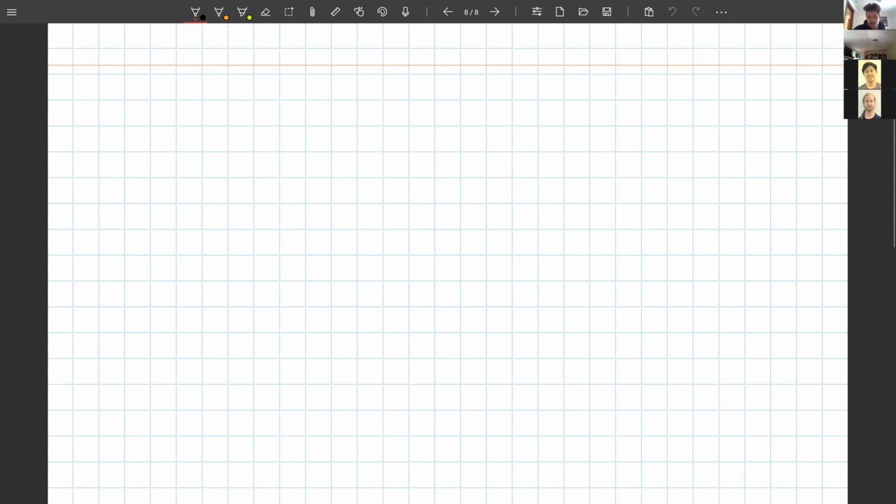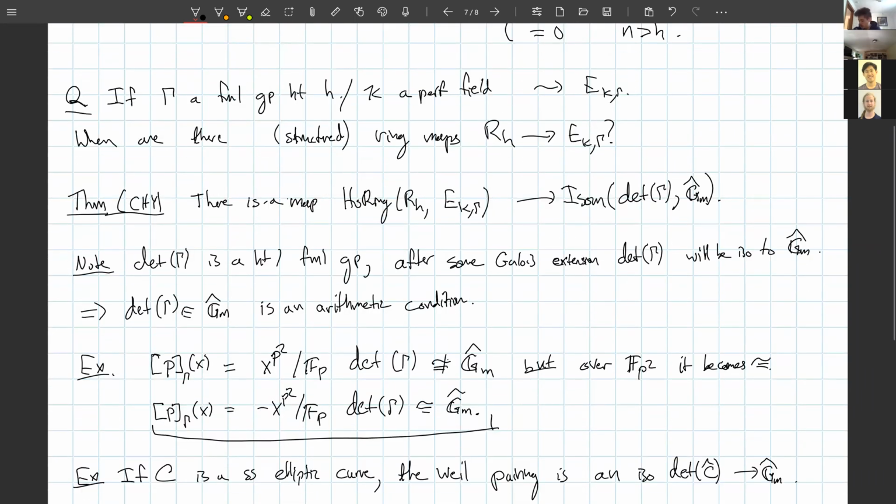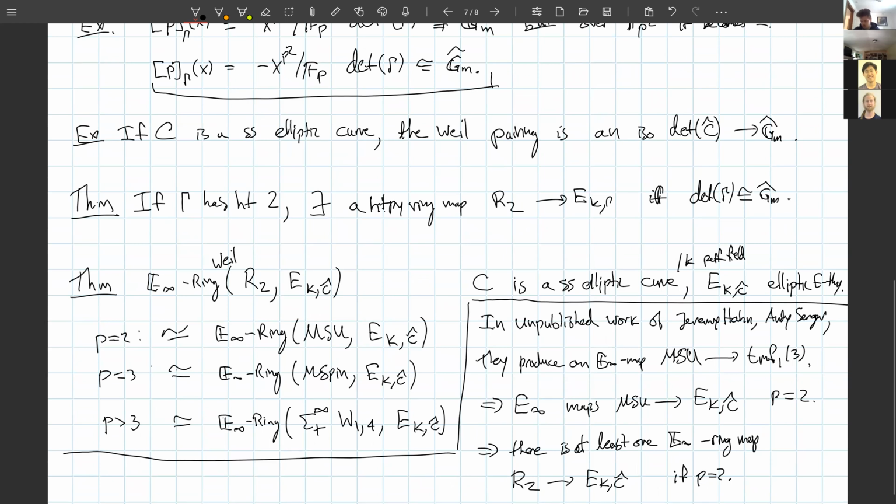Anyway, I guess the point of all of this is that in the height 1 case, we actually got KU P. In the height 2 case, we got something we're not really sure what exactly it is. We have some amount of handle on it, but to some degree we're not really sure. But it is related to the interesting height 2 theories in some good way. If you just pick a completely random formal group, it might not have a Bott pairing, and so it could have no maps of any sort.